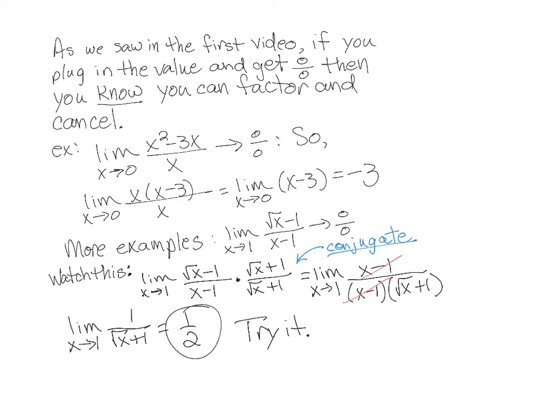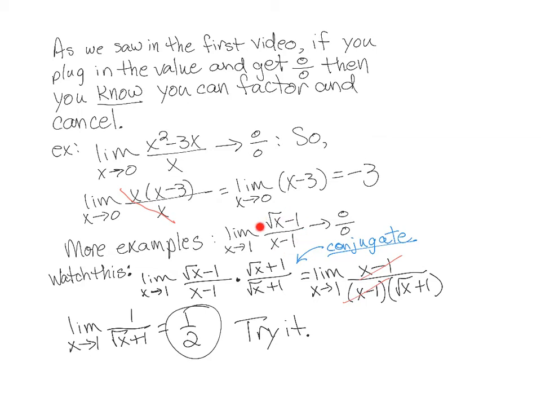So for example, if I plug the 0 into this one right here, I get 0 minus 0 on top and 0 on the bottom. So I know that I can factor x minus 0, or plain old x, out of both the top and the bottom. So I factor it out of the top, it's there on the bottom, bang, bang, let me write that, bang, cancel, then plug that value that x is approaching into the bit that's left, and you get your answer.